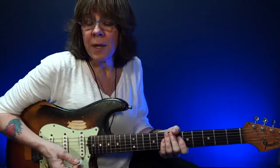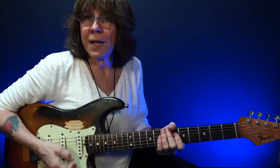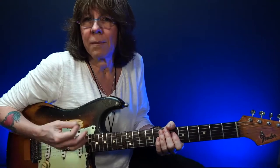So once you've gotten the quarter notes, turn your volume down if you need to. Down, up, down, up, down, up, down, up. See how I'm creating a pulse?